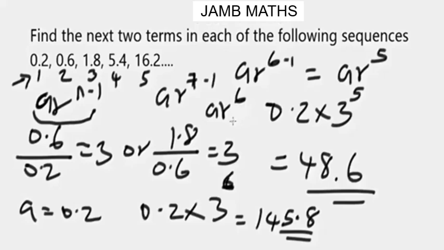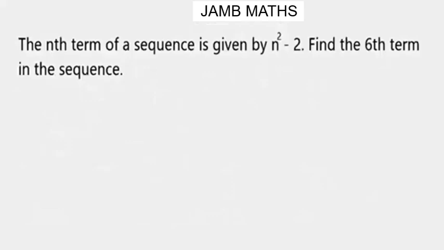Now let's wipe this and look at one more example. Okay, now let's look at this problem, this example. We are trying to find a term in a sequence. The question says the nth term of the sequence is given by n squared minus 2. Find the sixth term in the sequence.